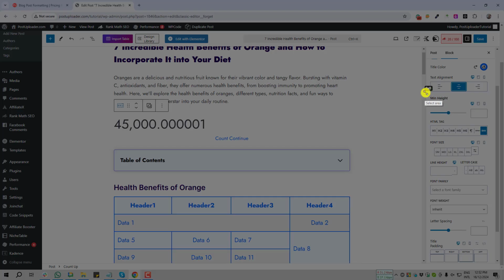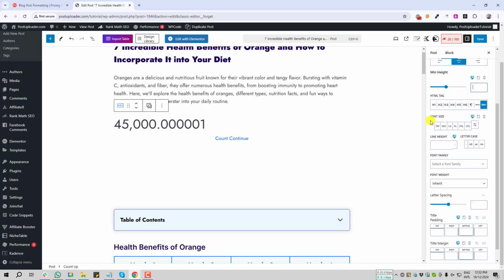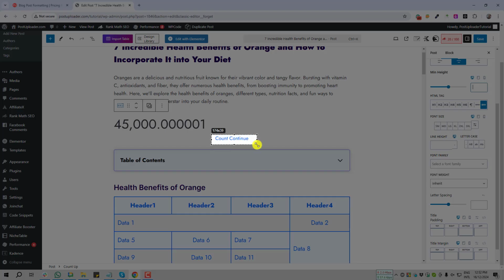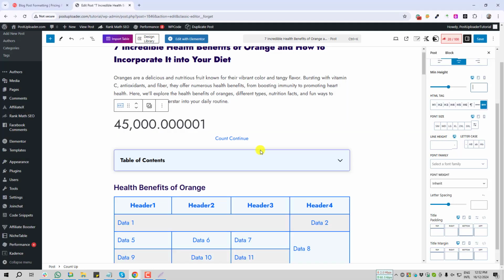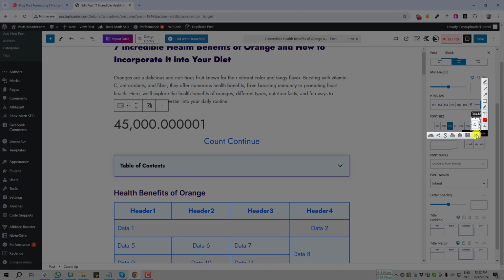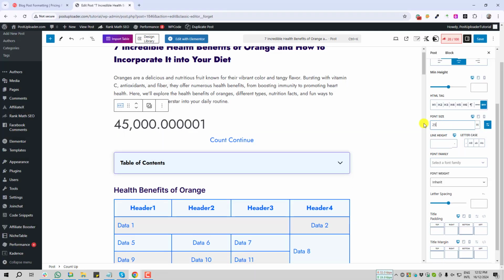Come to the next option, minimum height. If you want to customize the minimum height, you can customize it from here. Next is font size. Right now its title font size is default. If you wish, you can customize it from here, XL, large, anything you can select. Even if you click on this icon, you can make the font size in pixels like 25, 20 as you wish.